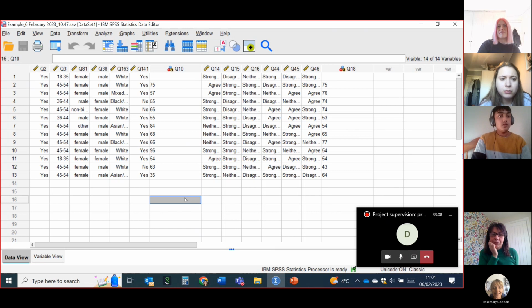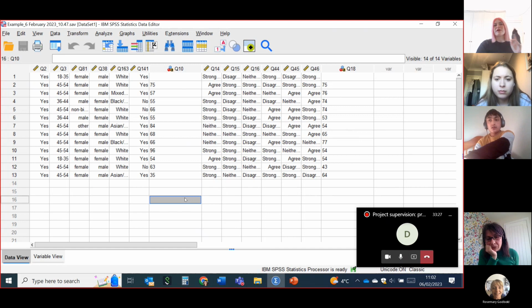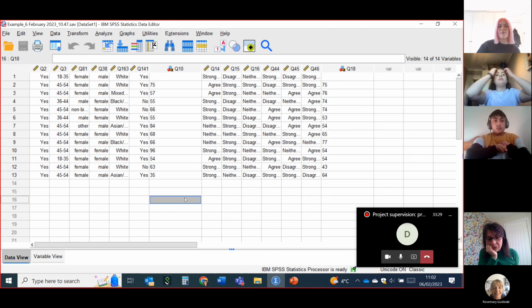Will that be a problem in the data? I don't want it all to be discounted if the IP addresses all say St Albans. Do you know what I'm saying? Well, obviously the IP addresses will show that it's all from Hertfordshire or St Albans. Will that be a problem or no?